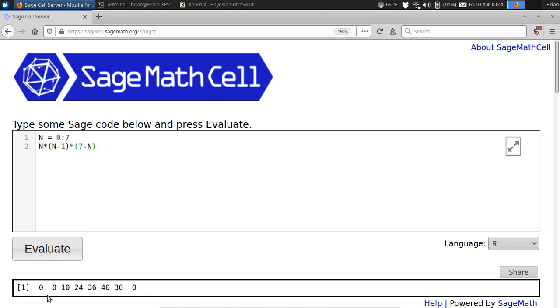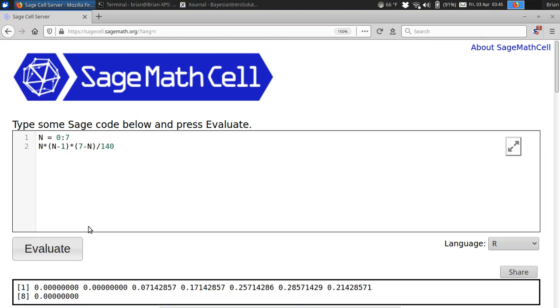The posterior distribution is proportional to these numbers, but these numbers are too big to be probabilities, so we just need to divide these by the total. To find the total, I'll just sum these up. I could say, tell me what the sum of these numbers is, and R will be happy to calculate that for me. Whatever that is, it's 140, that's what I'm going to divide these numbers by. So let me get those numbers back, but this time I'm dividing by 140 so that they become the posterior probabilities.